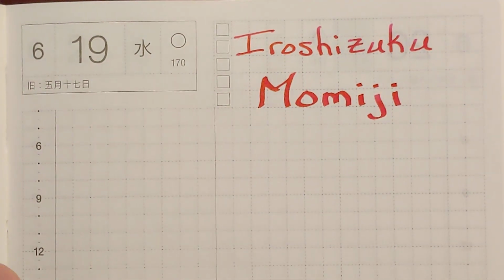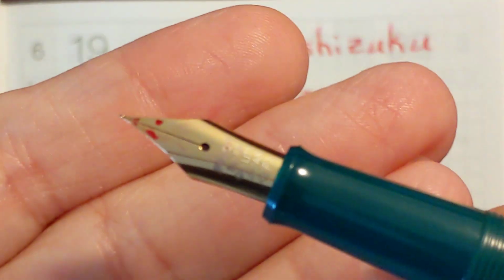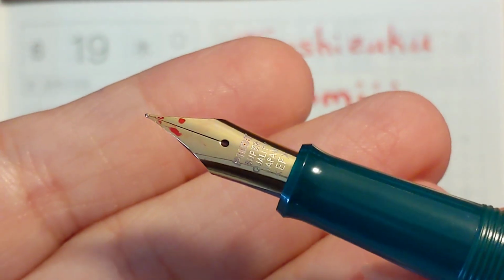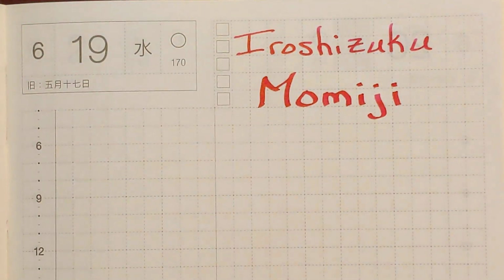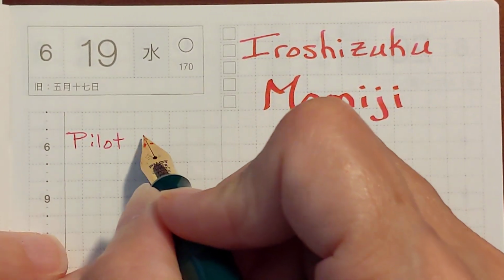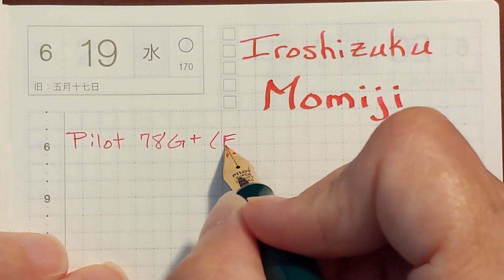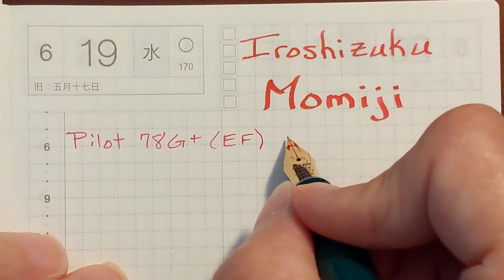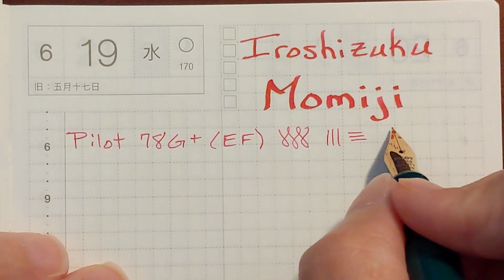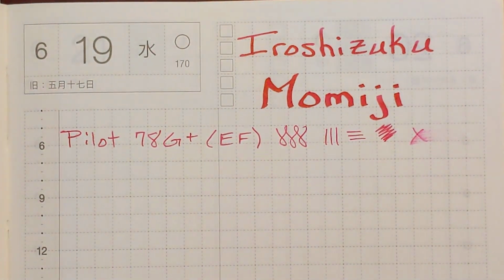Okay, this is a Pilot 78G Plus, and this ink tended to stick to the nibs, especially the gold plated ones. Okay, this extra fine nib doesn't feel scratchy. I'm getting the feedback that you would expect from a nib this fine, but it wasn't scratchy.